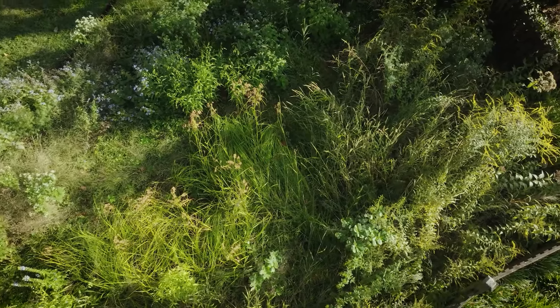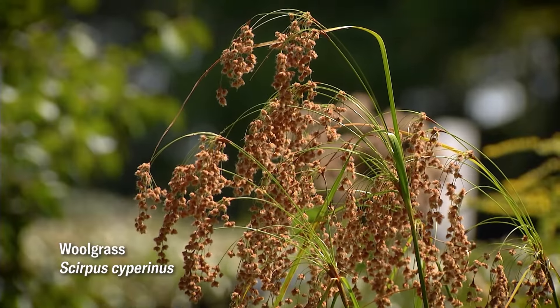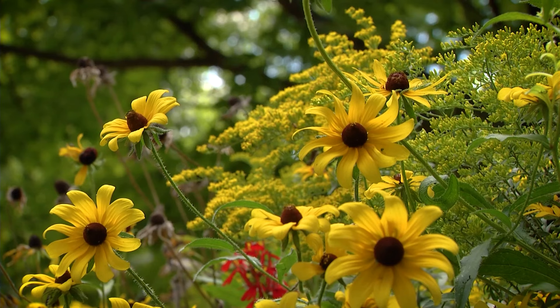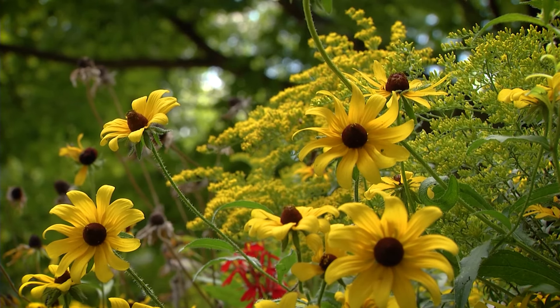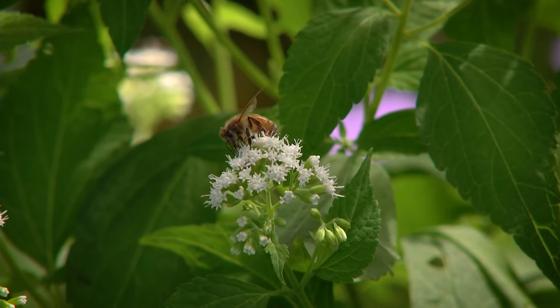Many of us think about a garden as aesthetic — pretty plants, looking nice, maybe some maintenance — but y'all have a very different philosophy. I grew into that too, because I also wasn't connected to plants beyond what's pretty. But as part of this process there's a whole different way of looking at it. What has excited me is we're not just planting plants anymore, but actually enriching the ecosystem around our house, and I find that meaningful and want to expand on it. I'm a full convert in seeing this different way of holding plants and using the land we can control to do that.